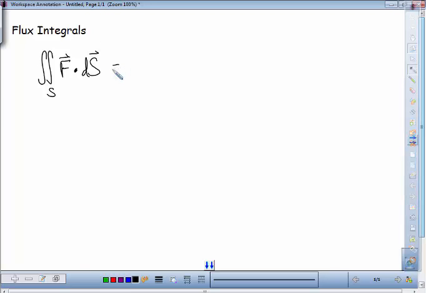And this is sometimes written as a surface integral, where the function, little f, would be here, and then here we have a dS without an arrow on top. So the flux integral can be seen in either of these two ways. I didn't talk about the relationship here, but if you want to look it up, this is the unit normal vector of the surface.